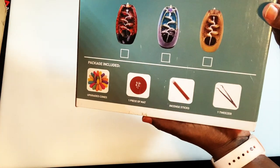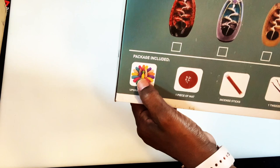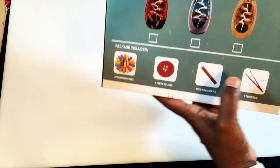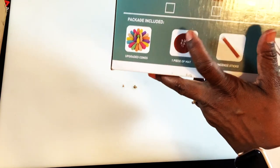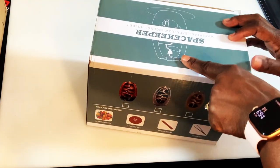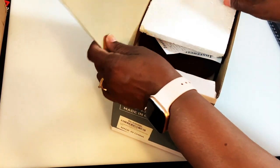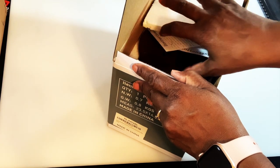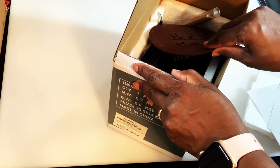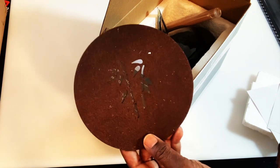It looks like this is the incense where you get the cones. And I believe they do send you with the sticks, and here's the tweezers to put the cone on. And the waterfall with the smoke just falls down. When I first was looking this up, it was $20. I had it in my cart forever. Then it went down to 15. I still had it in my cart. It went down to $10. I bought it. So this is what it sits on.